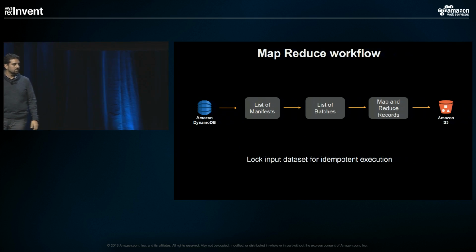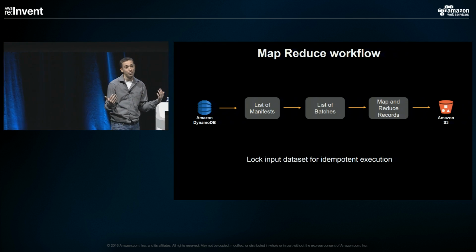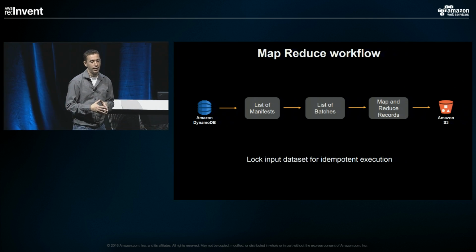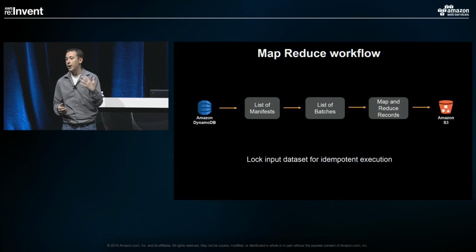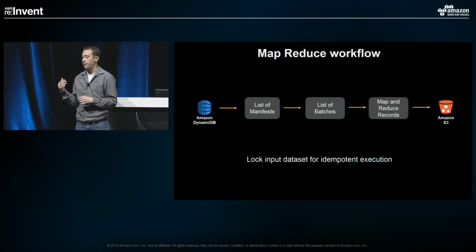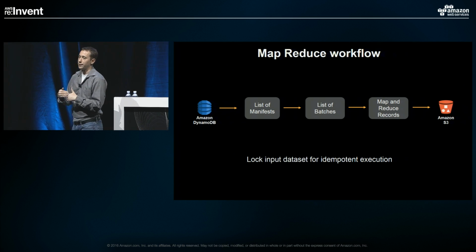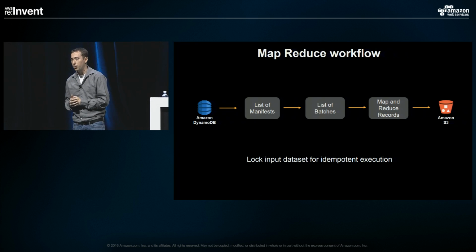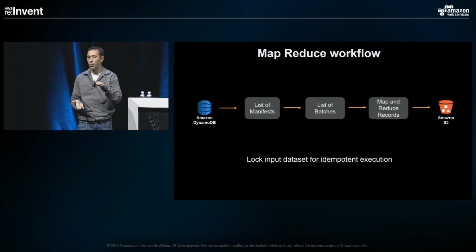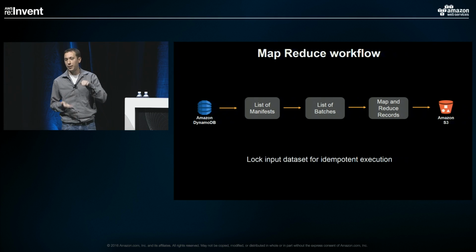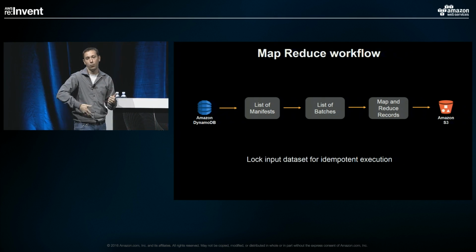Typically, when you have long-running jobs, you're going to utilize something like MapReduce. It's very common. And we have a thing called manifests. Let's look at the manifests here. The idea of a manifest is you want to reduce cost when you're talking to one of your stores. And so you would group together work into a manifest, and you pull that manifest down, and it'll let you know the amount of work that you need to do.